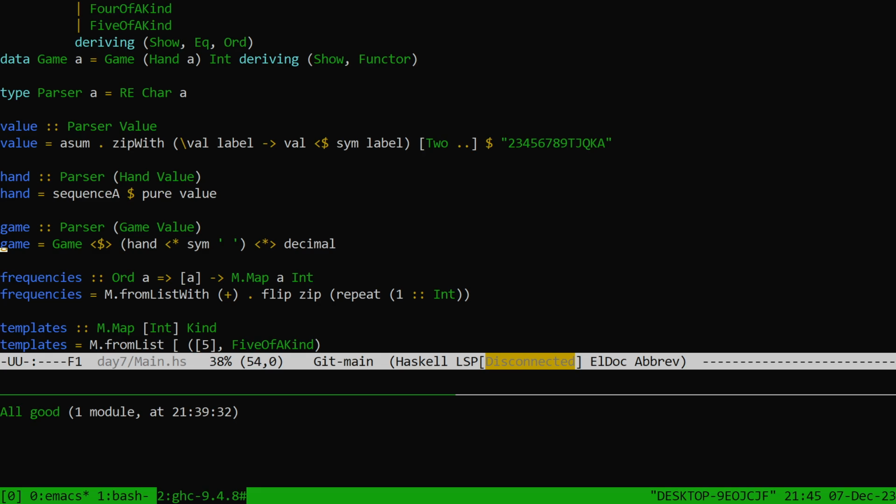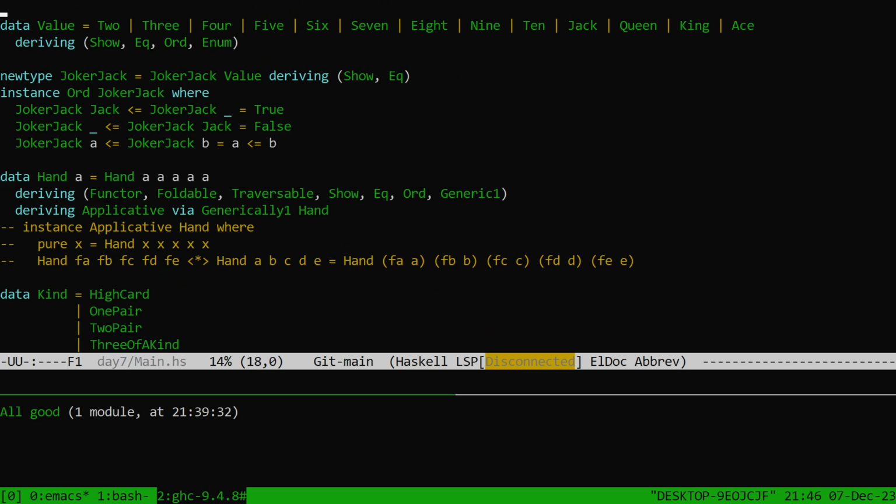Anyway. So look how much nicer hand is now. A thing that I did not do, that I think I might have mentioned, but ended up not doing, was I said, if hand needs to be applicative, we can derive that. And I didn't ever see a reason for hand to be applicative. But it turns out it is useful for hand to be applicative. So first we'll talk about what it means for hand to be applicative and how to make it happen, and then why that's useful.